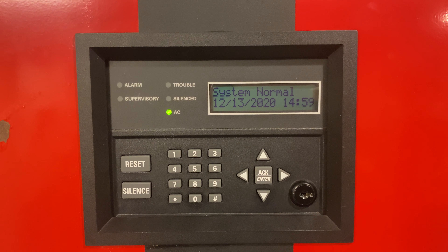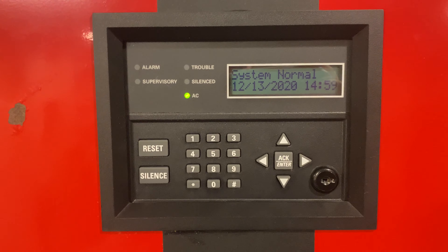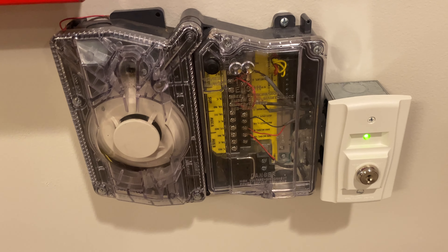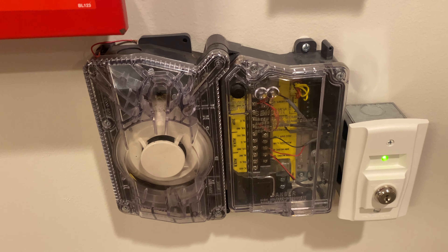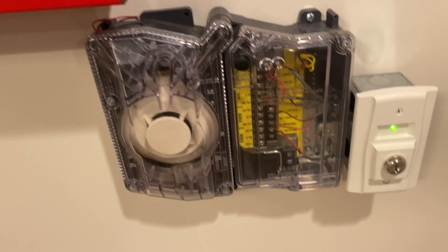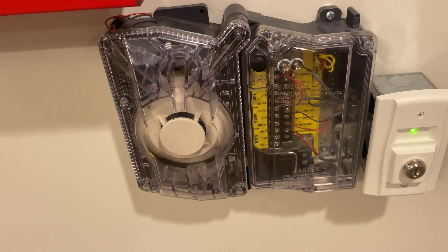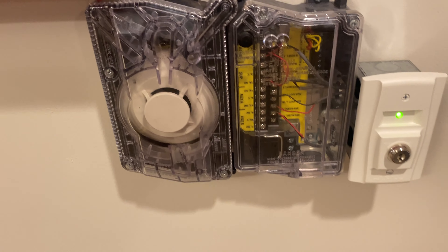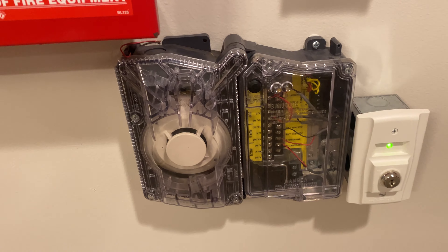Welcome again to Fire Alarms and Such. This is an SK5208 test featuring a duct detector. I now finally have a duct detector on here — it came from where I work. I was able to get a new fire system installed there; there was a 20-year-old ADT Focus system that needed to go, and I was able to snag some of the devices. This duct detector used to be where I work, and I was able to take it home. I had a key switch for it already, so now it's hooked up to my SK5208.